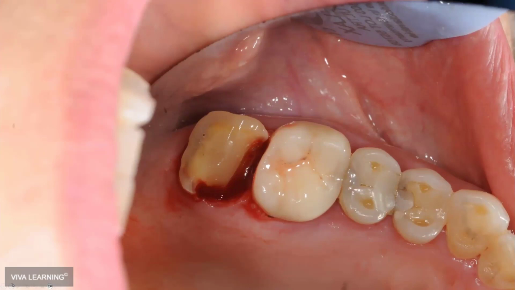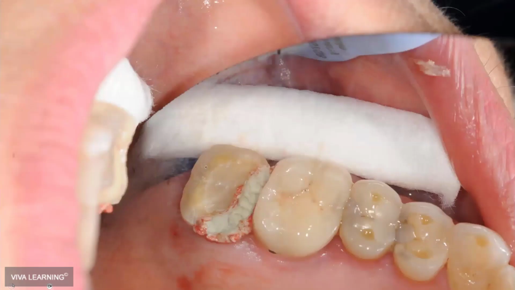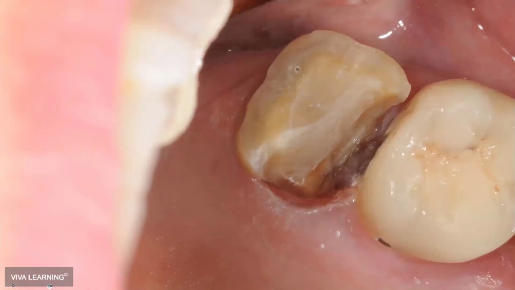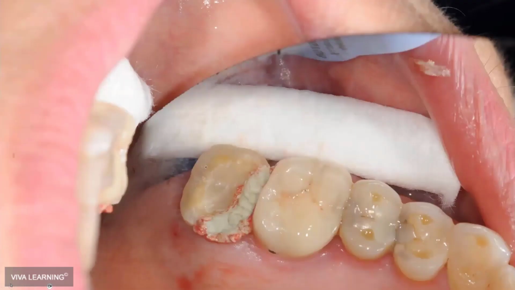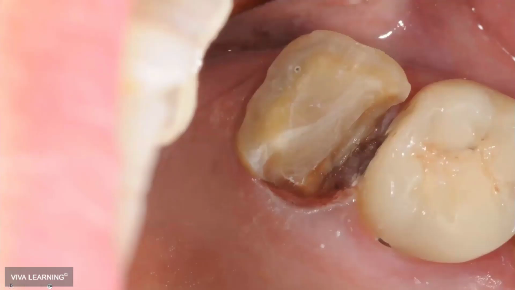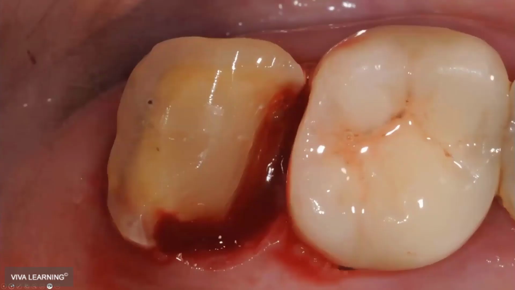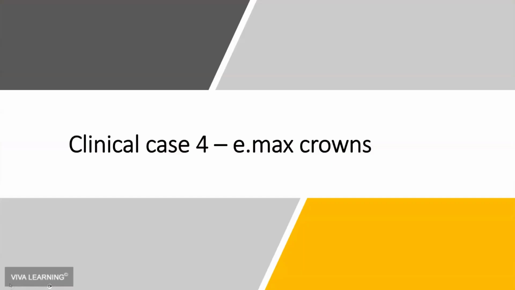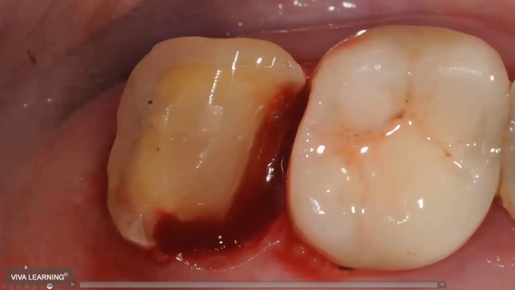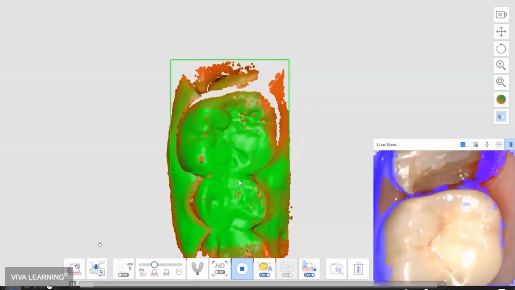And for this one, I did the preparation, but as you can see, we can have a lot of bleeding. And the only way that we can register and be able to scan so deep under the tissue is by controlling the bleeding and the seepage of the gingival fluids. My main way of doing this is by, let me go back and show you how I do all the steps in the scanning procedures.